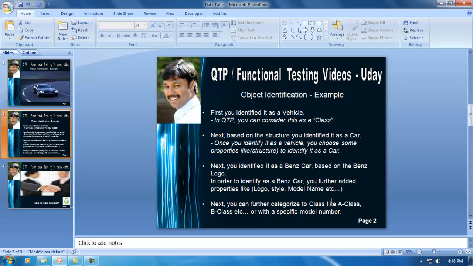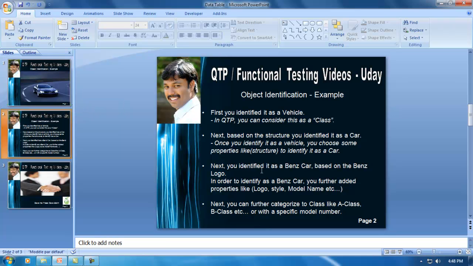By just telling me the model number, I cannot tell whether it is a Benz car or a Ferrari or an Audi, because that is not an easy way for me to identify the car. But by seeing the logo, I can easily tell you what type of car it is, right?